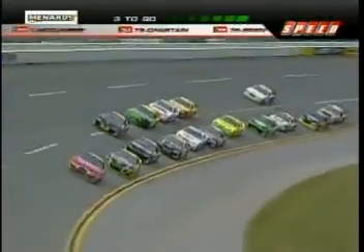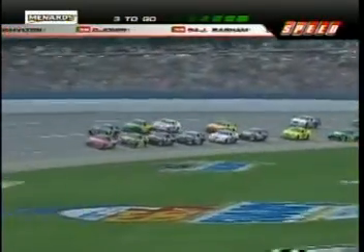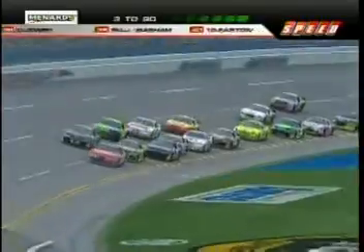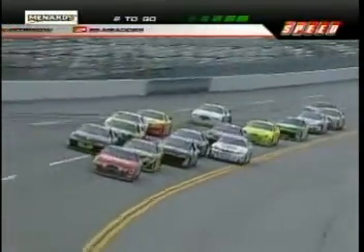But here comes Dakota with a run. Dakota was out of contention here about four or five laps ago, and now he's got a good shot. He's side by side for third with his teammate, looking to get beside Arpin. There'll be two laps of racing to go when they come through the tri-oval. Right now Enfinger's got two huge laps to make the right decisions here, and Dakota's got to run.